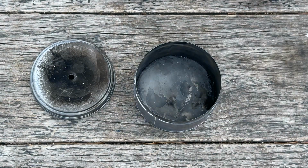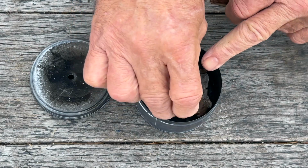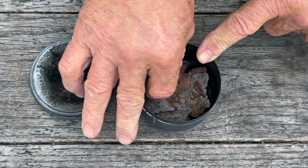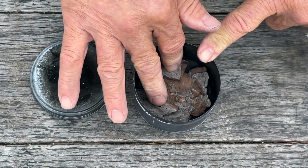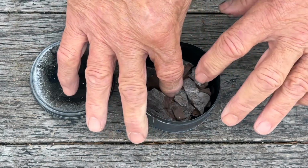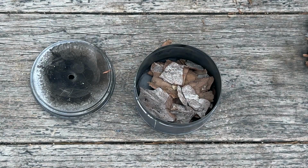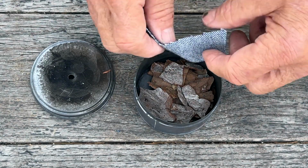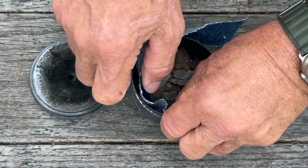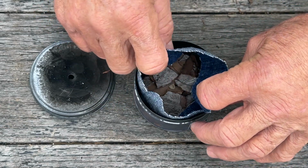So I'm going to start out by placing some of this at the bottom. You could use punky wood, but I want to see if having something less porous like this pine bark will be more effective than the porous punky wood. And then we're going to go ahead and line this. I should have done this first, but it'll work. We'll get it to work.